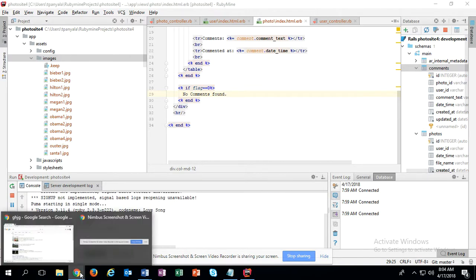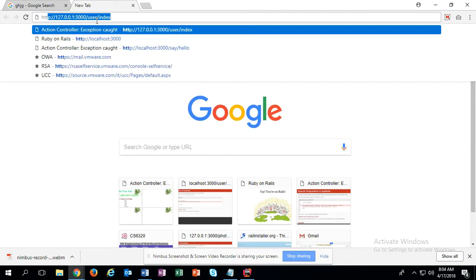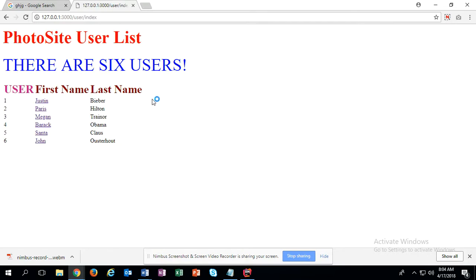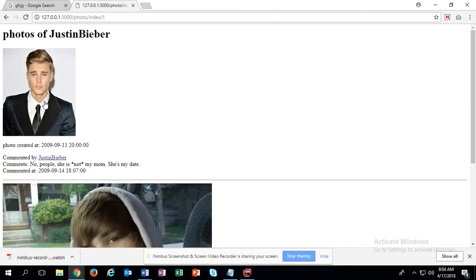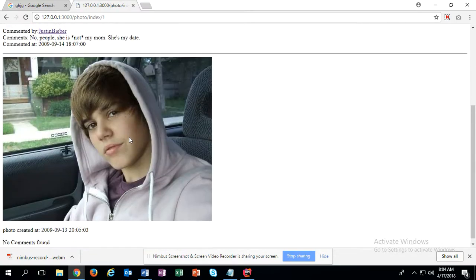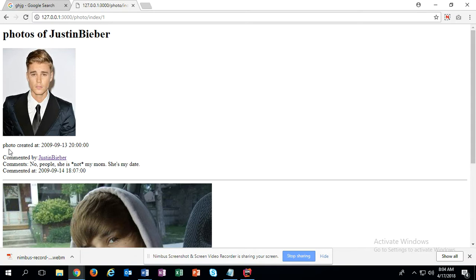Let's go to the web. So this is the front page, which contains 6 users and usernames. When we click on a user, these are the user's photos, the photo created date and time, who commented, what comments were given, and the time and date of the comment.